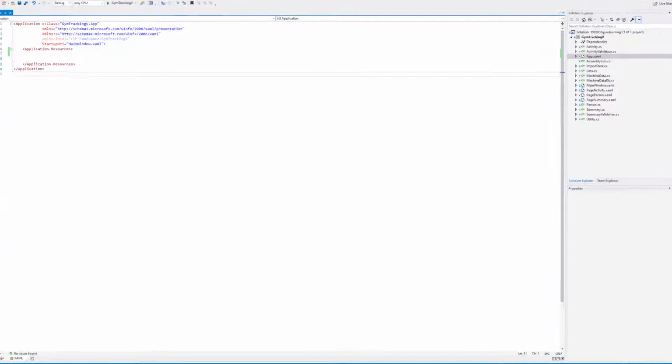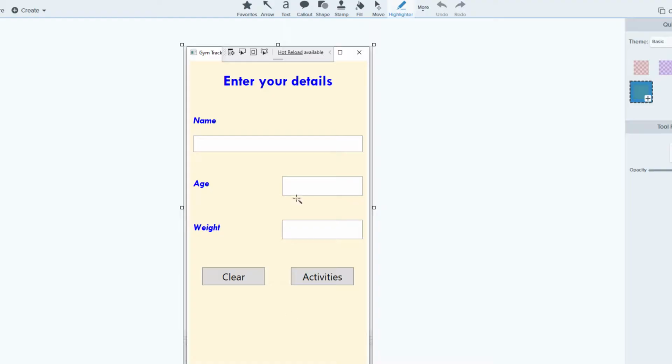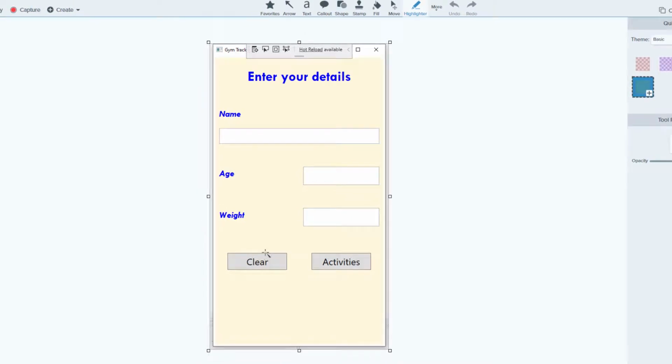So what I want to do is just to remind you what our application is going to look like. This is our application as we intend to develop it. And I've got some things happening here that you may notice, is that I'm saying that this color is the same in all of the controls that we want to use, which are just indicating information. Now, these text blocks, which are the labels in this particular style of programming, will all have this color, and I can apply that very easily using a style.